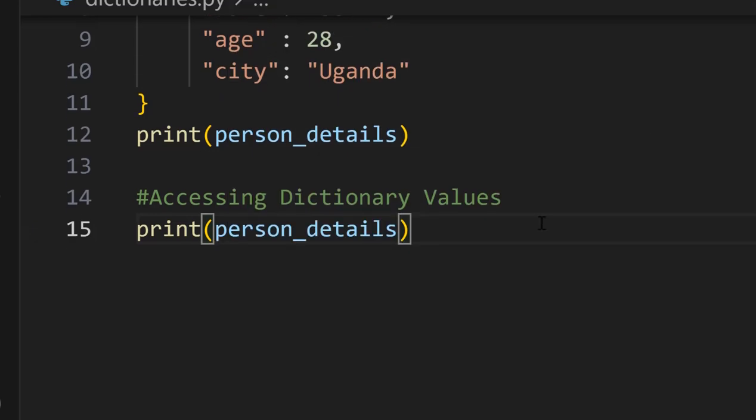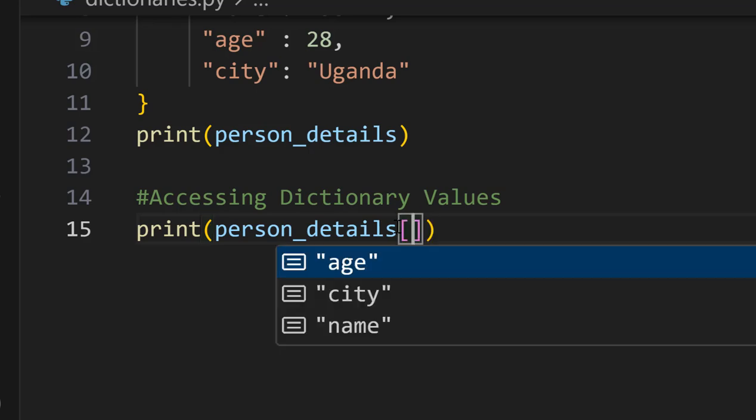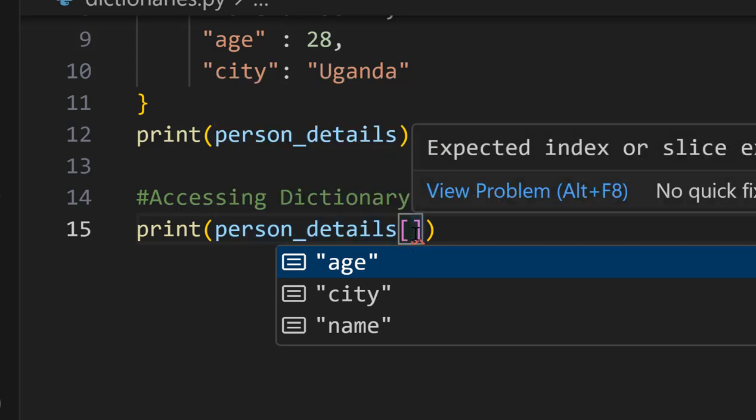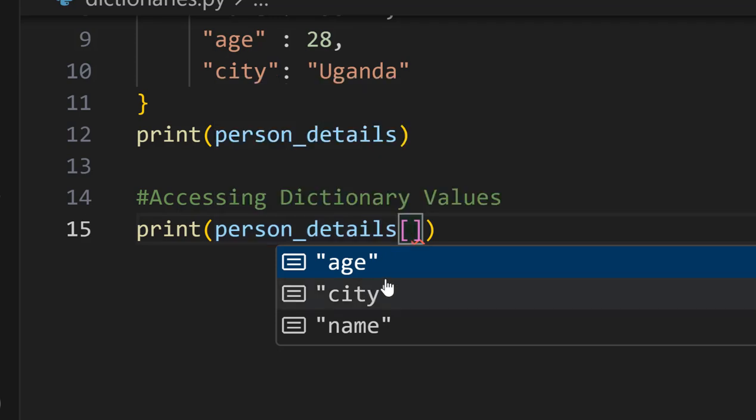Having accessed the dictionary, you follow it up with the square brackets, because you want to access the key. Whenever you access the keys, it gives you access to the values. So you open the square brackets, and you can see that automatically it lists the keys that we have defined for this dictionary.